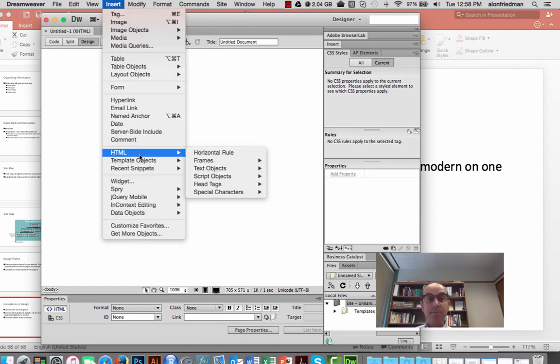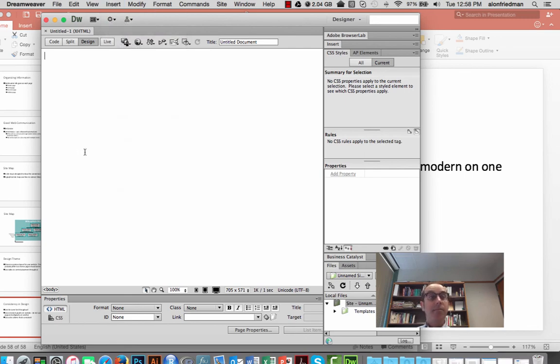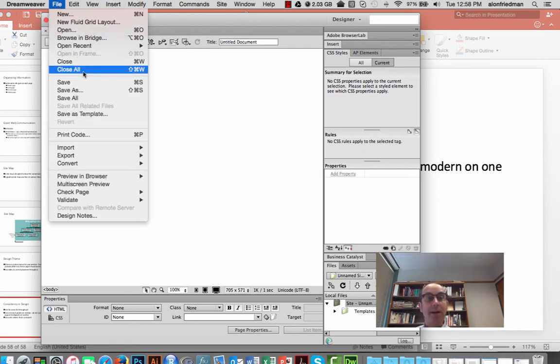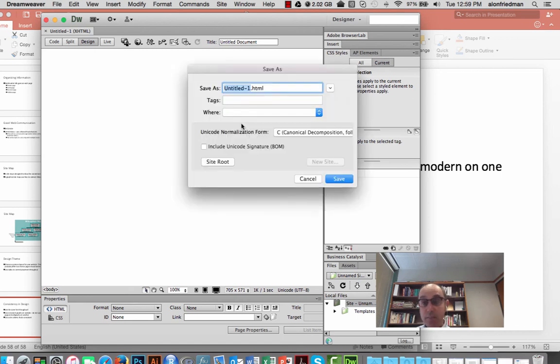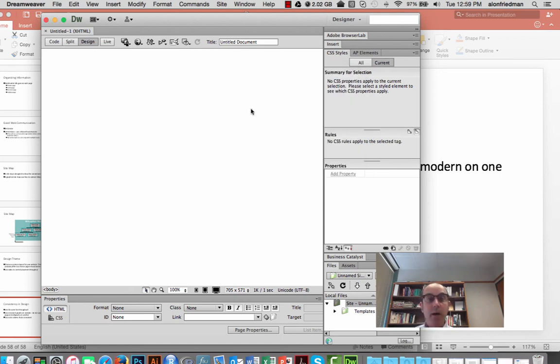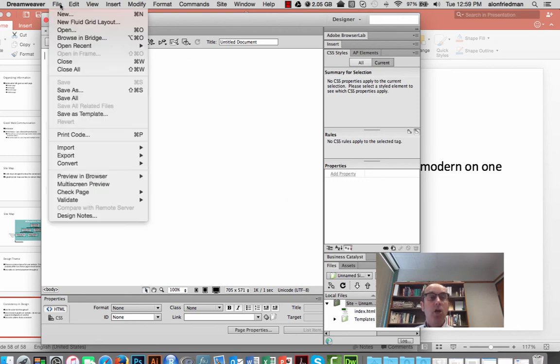We talked about Dreamweaver, so you have the ability to save the document, save as. You're going to give it a name, so the first page is going to be index.html. You're going to see the ability to preview your website in Safari or Firefox.